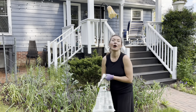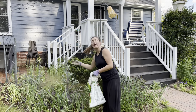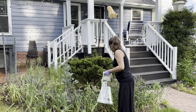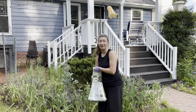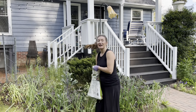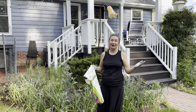We have a 100% chance of rain in our forecast for tonight and tomorrow, which is so good because it is incredibly dry here. I actually don't remember a spring ever being as dry as this spring. We didn't get the normal massive amounts of rain through the winter. We really have hardly gotten any rain at all since March. So hoping we get a good amount with the storm that's headed our way. And I'm going to take this opportunity to fertilize some key areas so it'll get watered in well overnight from nature.